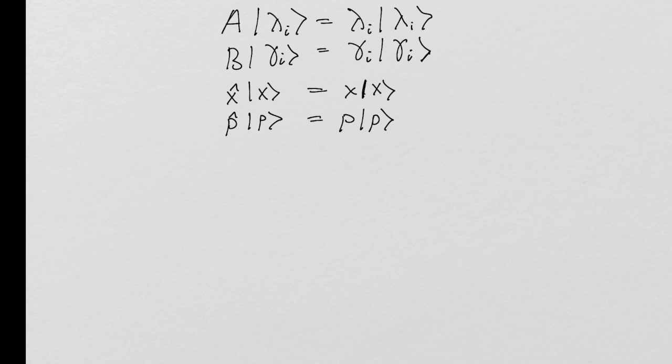So A and B will be some discrete family of observables, and X and P will be the operator versions. And I put a little hat here because I need to distinguish the operator from the eigenvalue. But this is the same thing, right? Funny thing, there's no distinction at this point, except you're missing the index i. Well, that's a distinction. So when you don't have that index i, you have to presume that it is a continuous valued eigenvalue, and therefore there's an uncountable number of these eigenkets.